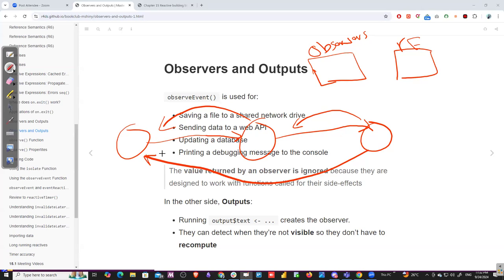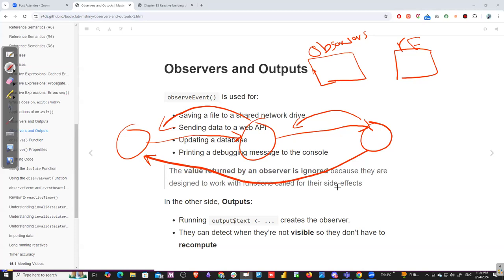Sorry for that. We have this from the first one to the next one. We are simulating this by creating this relationship between the input and output, and this is what we see in the observers. Again, the side effect that I'm mentioning here is a way of changing something without returning a value.